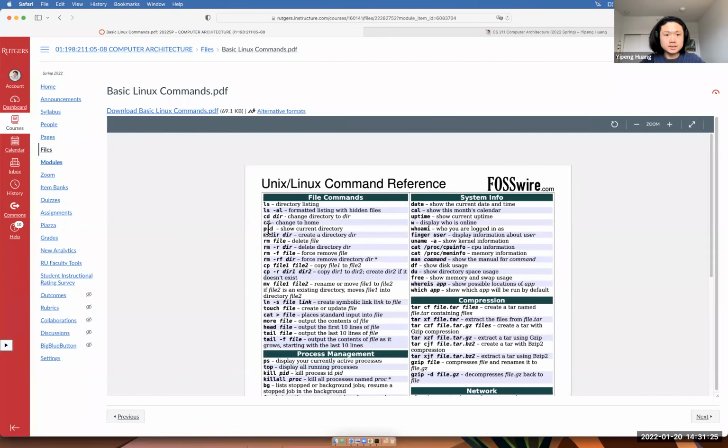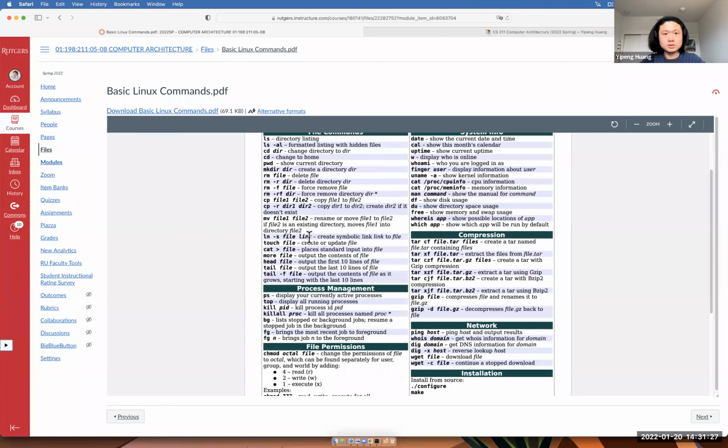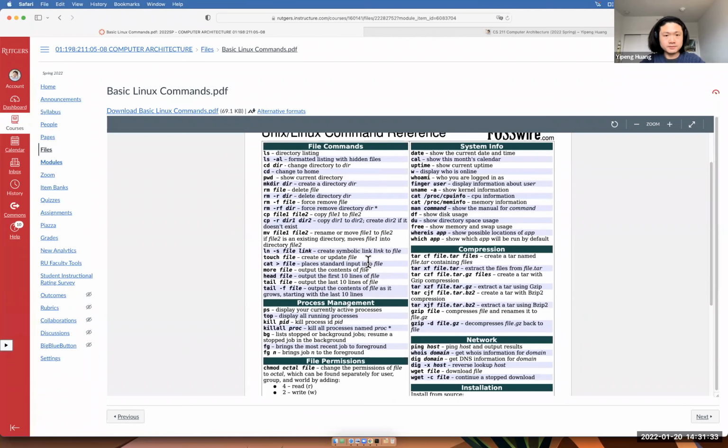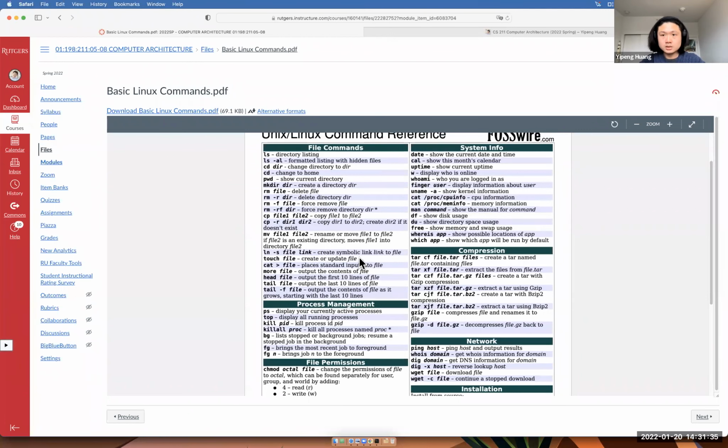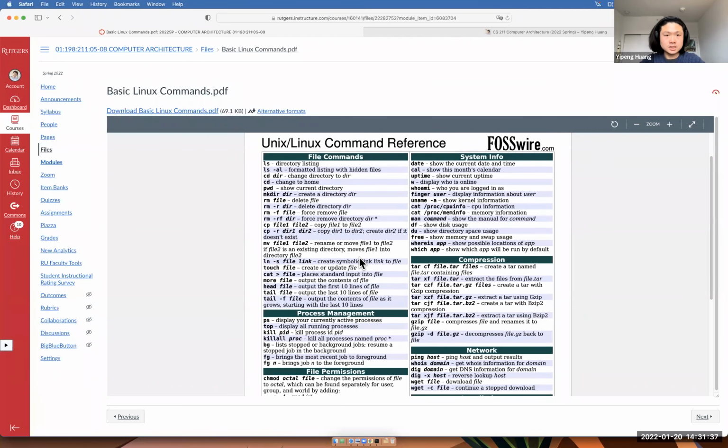You don't have to memorize this, but it's a good go-to reference for seeing how to do something specifically. And I'll try to call out specific commands I'm using while doing the demonstration of the programming assignment today. This is posted on Canvas.